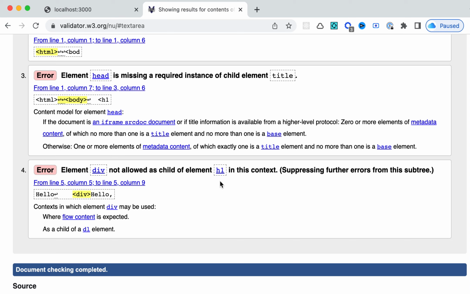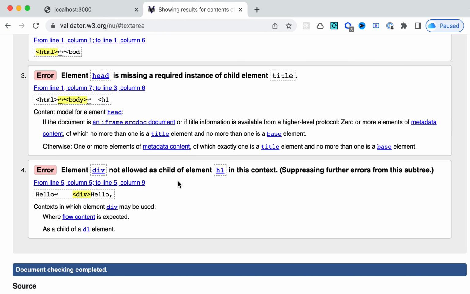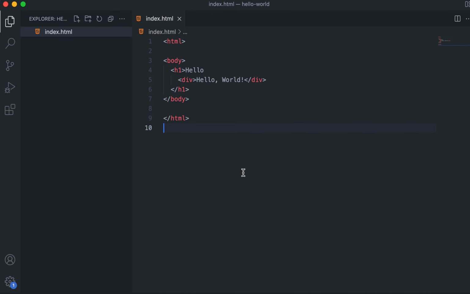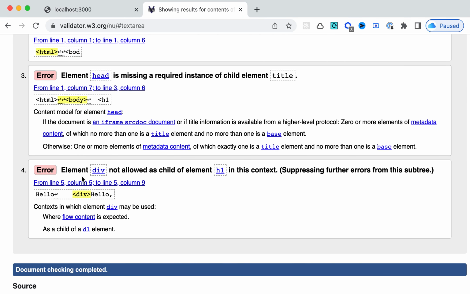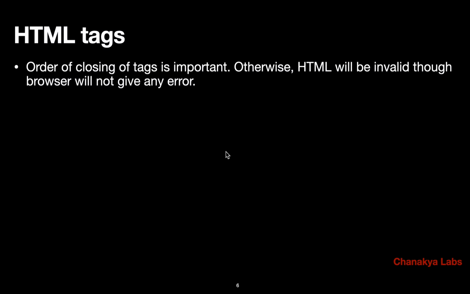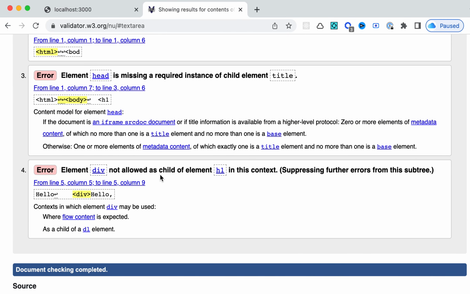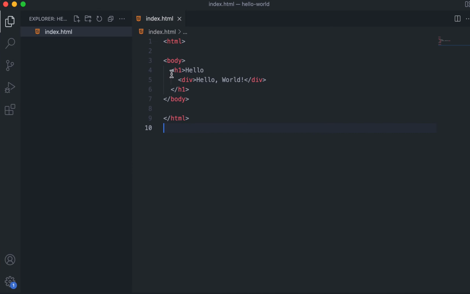But still, if I put that, it's not a big deal. In fact, it is rendering properly. But that is not the point. My point was that even if this is semantically wrong, and that's why they are giving that error, my point of doing that demonstration was around closing of tags, right? So even if that one extra error came, you can ignore it, but the point is that the closing of the tags is still perfectly fine.